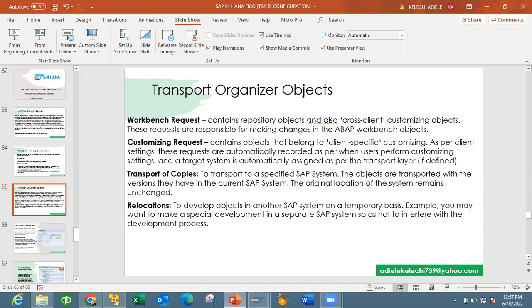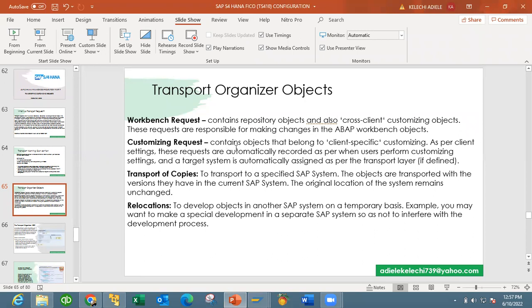Workbench is basically used by the ABAP team, and they also handle requests generated from the ABAP side. The next is the customizing request. So basically, workbench is done by the ABAP team, and the customizing request is done by the functional team. Of course, ABAP are the technical consultants.